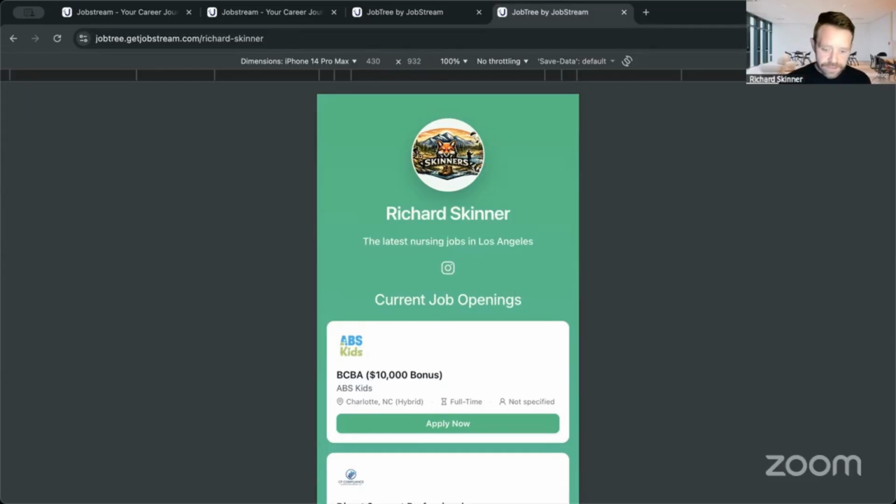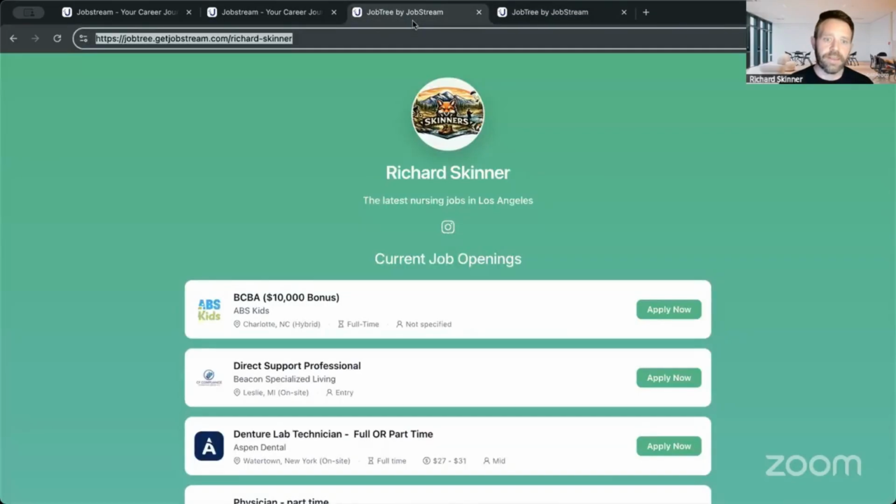So I think that is everything I wanted to cover on this. We're actually already up to V2 of JobTree. We launched V1 yesterday, and today we've made several changes. We were able to move quite quickly here. That's a British understatement. We moved very quickly here. And we've got a series of changes we're going to be adding over the next few days as this starts to take off, and then we'll be monitoring the data closely and optimizing these pages for conversion.